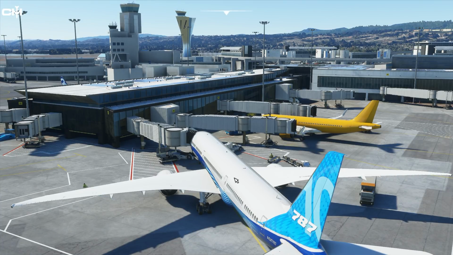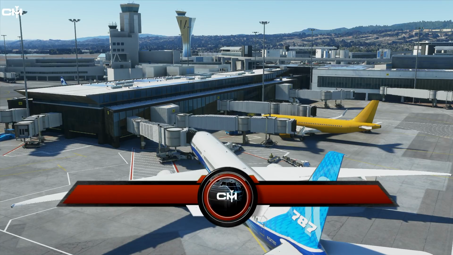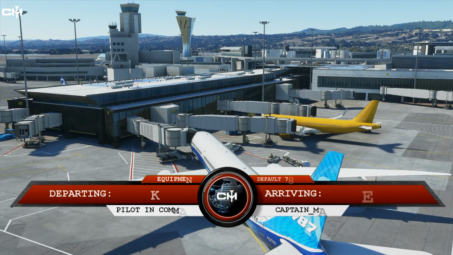This is a default 787. We're going to fly from here, as you know, today. This flight, by the way, in case you forgot, you guys chose it. So this is the very first flight that I am doing in Microsoft Flight Simulator 2020, and it was chosen by you, ladies and gentlemen. It is the 787-10 from Boeing, of course, and it is going to be from San Francisco to London Heathrow, so a nice long flight.